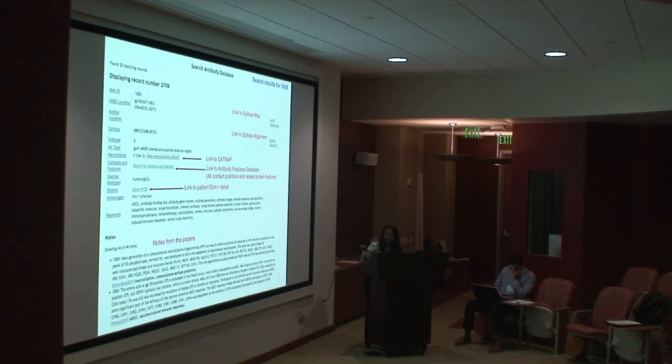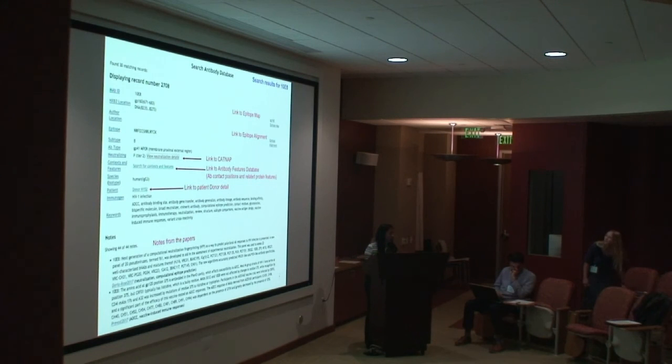And so there's information on that from the papers that have been annotated. You can also link to patient donor details. There are some patients who have been extensively studied, with several antibodies studied within them. I didn't mention this with the T-cell epitopes, but we also have donor or patient database linkage there. If you're trying to follow a certain patient, you know their code, you can put it in, and pull out whatever has been published about them.